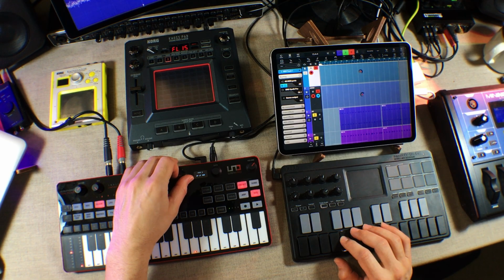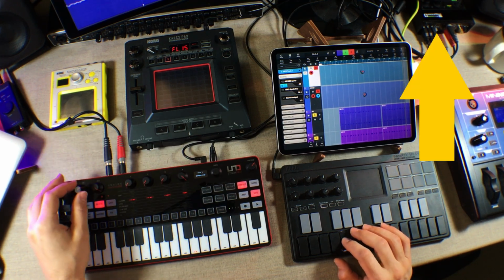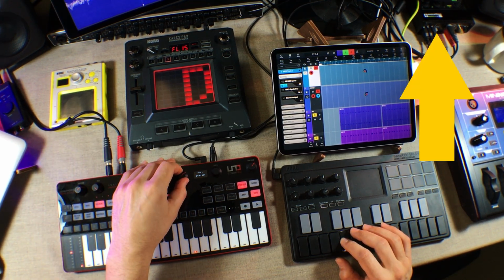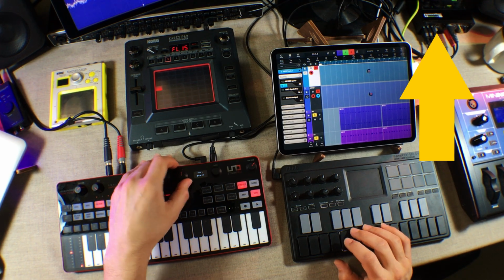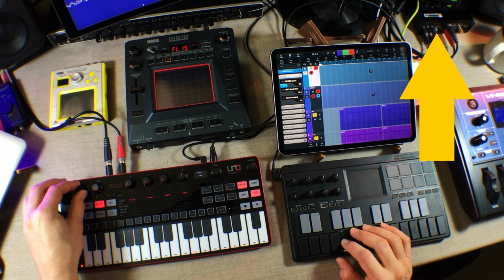Okay, so let's talk connectivity. How did I record my UNO Synth into the iPad? Well, I used a sound interface. And in my case, I used a sound interface that they don't sell anymore, which is unfortunate because it's kind of perfect for mobile music production people.